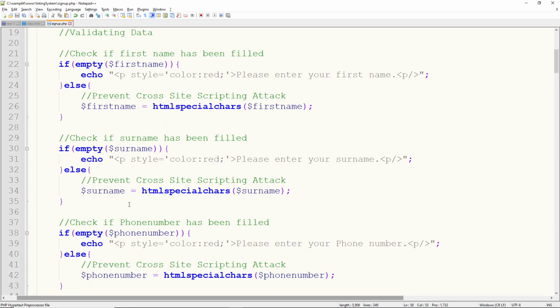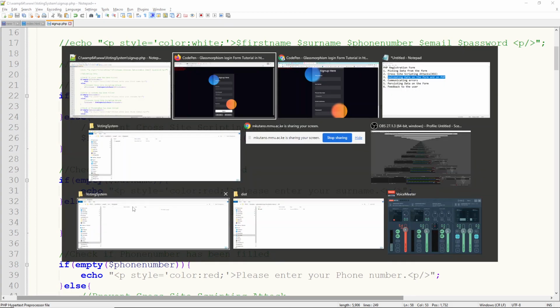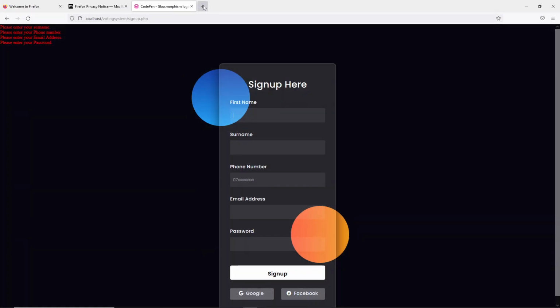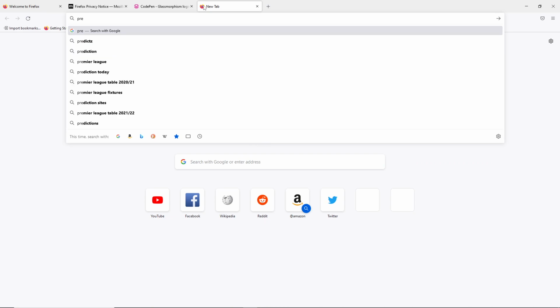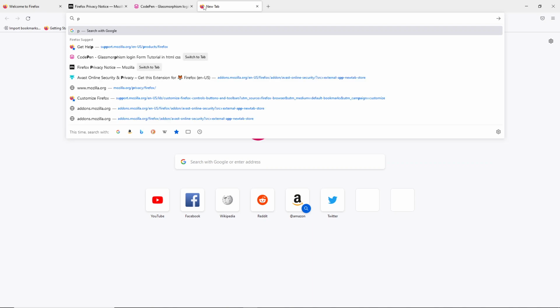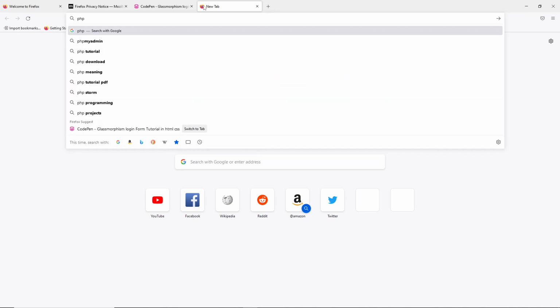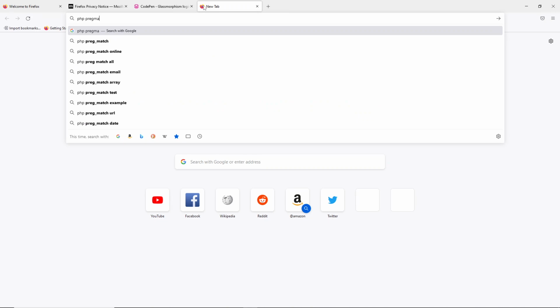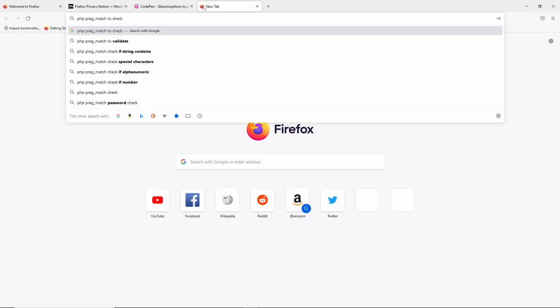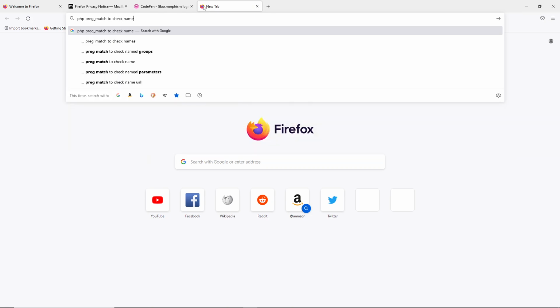So let's just Google. There's a function called PregMatch. Let me just start with PHP PregMatch to check name.